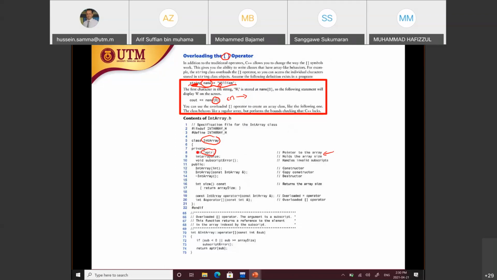We are defining integers here. So in order to access this inside the class, to say give me the first index, 0 or 1 or 2, without overloading you cannot do this. So that's why we need to overload the indexing operator.